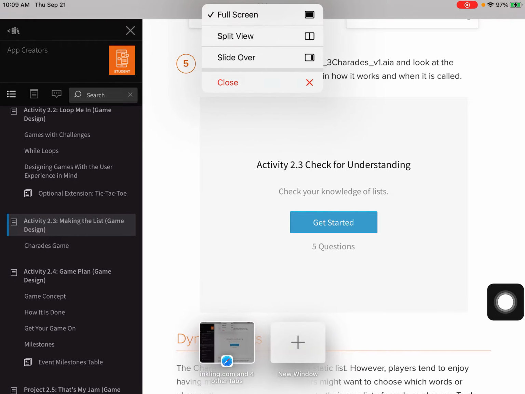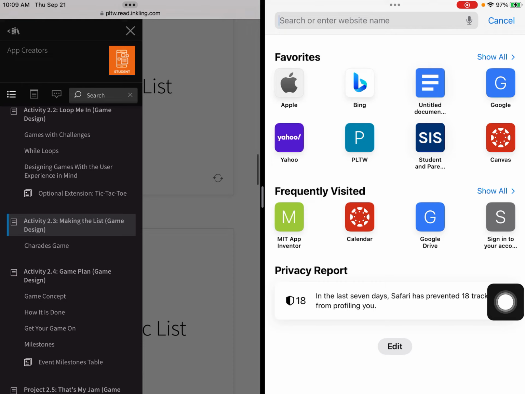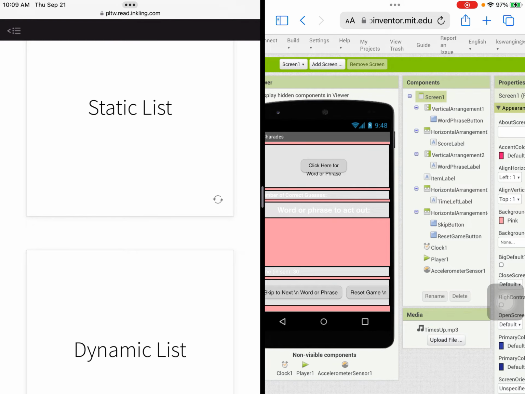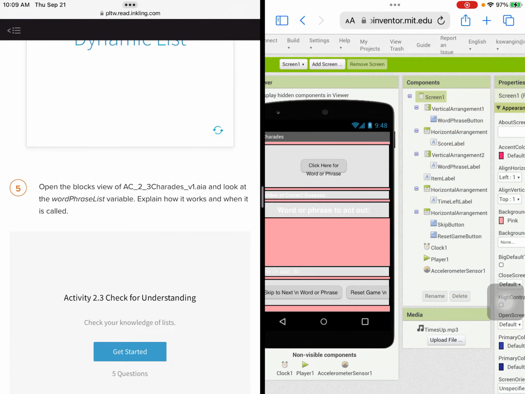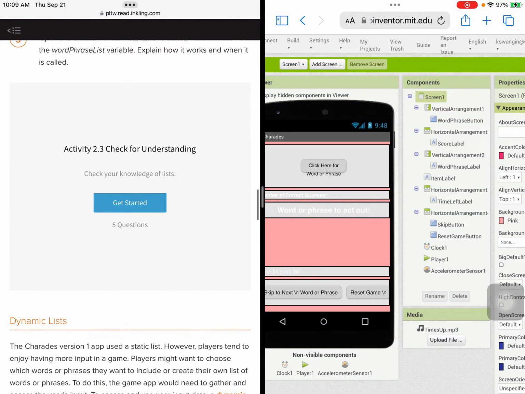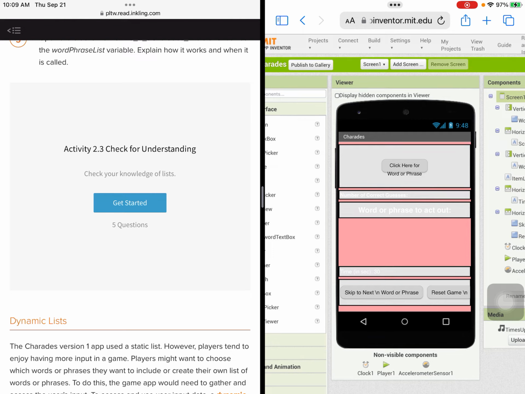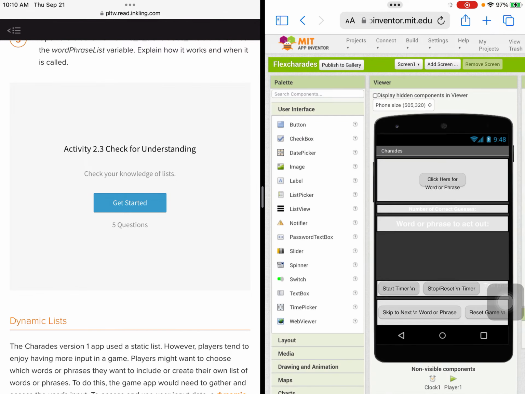All right, so at this point, I'm going to go to my split screen and show you that along with App Inventor. So in my App Inventor, mine's already completed, so it's going to look a little different than yours. Actually, I bet I have one that's not like that. Let me pull up a blank one. So here's what yours should look like.